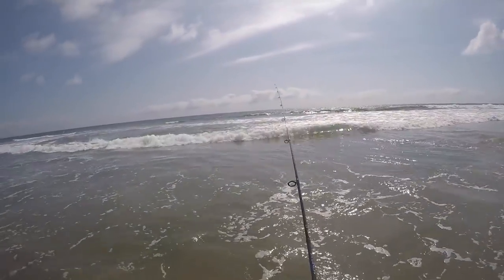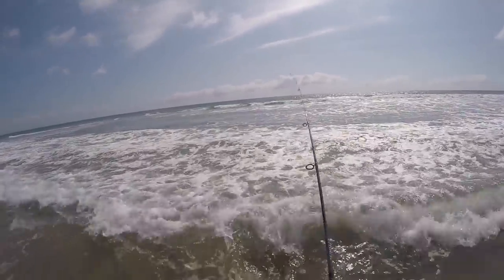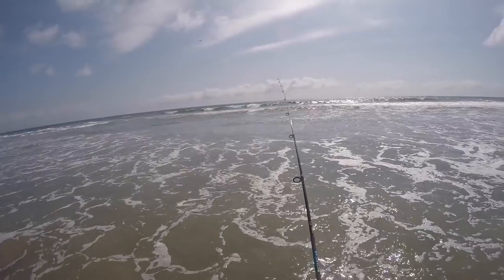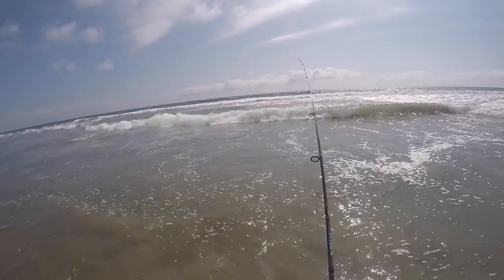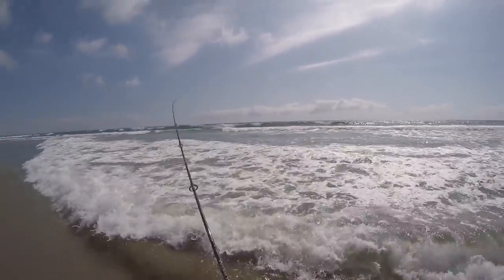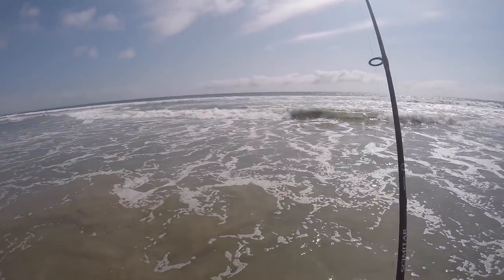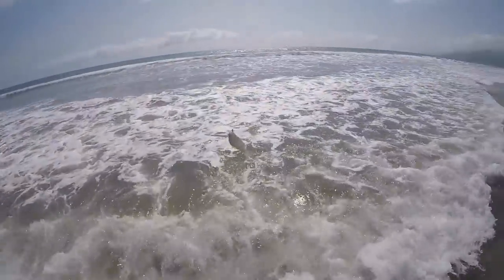There we go, there's a tap there. There's offerings. Those might not be halibut. There might just be fish over here in general. There we go. Feels more like a perch. Feels little though, more like a croaker. Something small, but that's good. Just the sign of any fish is always good. Let's see what we got here. Oh yeah, it's a little barred.